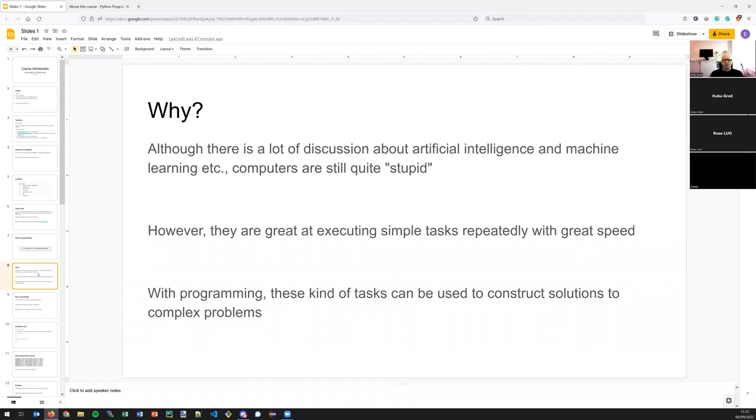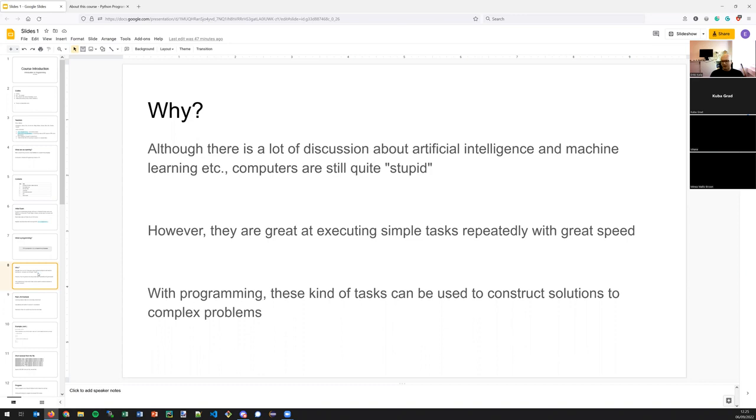And why do we need to write programs? You have all heard a lot of discussion about artificial intelligence, I think, and things like machine learning, and there are a lot of interesting applications. I don't know if you've seen it, but there are a lot of AI-powered things online now, where you can generate a painting or a song or a poem by AI just by giving some keywords, and those are fascinating.